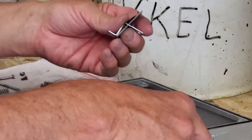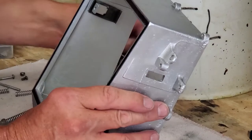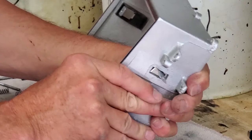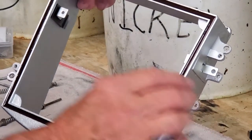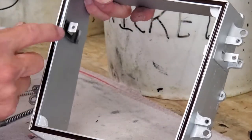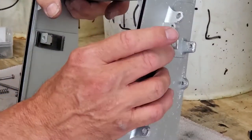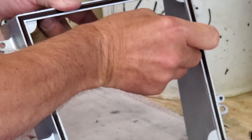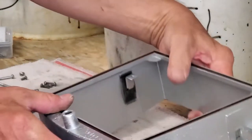Now you have to put it in the slot — there is a slot right here in the side of the headlight housing. So you're going to put it in the slot, press it because of that spring, and give it a twist just like that. That will put it in general position, and that's all you want right now is the general position. We've got one on each side assembled. On the outside it looks like this; on the inside you can see the three pieces. That is the first portion of the reassembly.